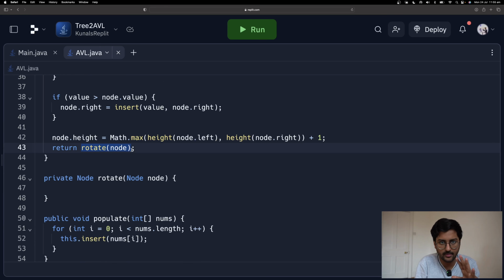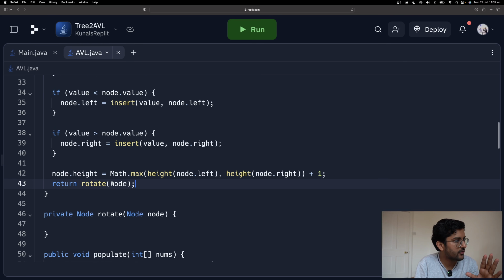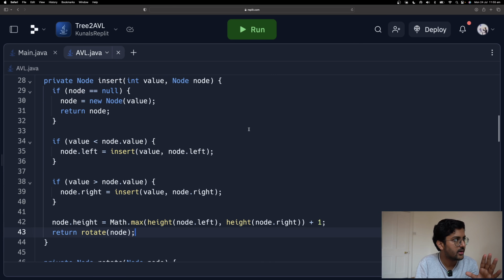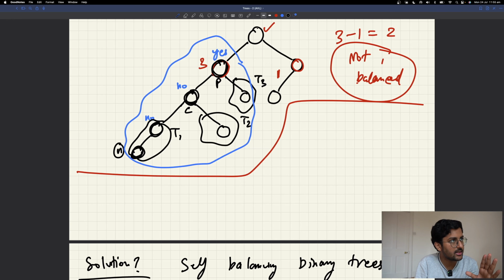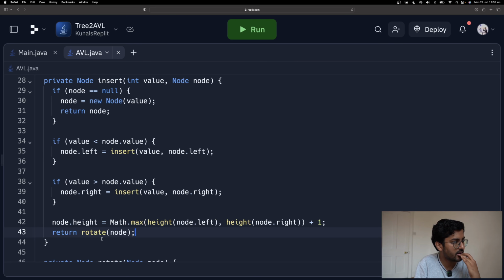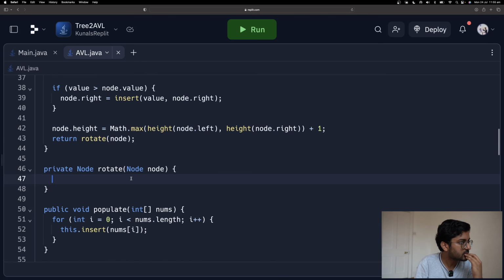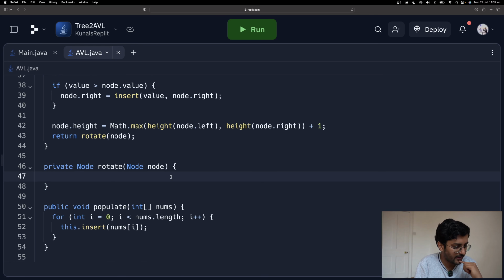I hope this is clear. You can run it on pen and paper. You know recursion very good now. So I hope this is clear. Please don't be confused on, Kunal, why are you returning this node? In the end it will return the root node only. Okay. For every function call, the first function call is going to return the node and pass it to rotate. Rotate itself is returning the node only. So in reality, it is just fixing the structure of the tree and then rotating the node itself. That is it.